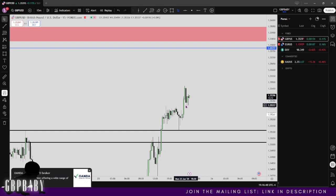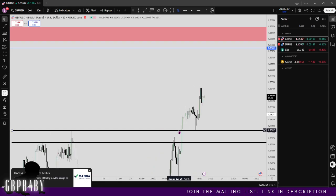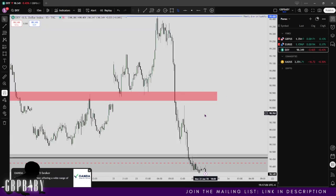So that's also a possibility, because it doesn't need to run stops. We're obviously on the move already. It's already technically tapped into it here after it's traded through it, you see. So there's not a need or necessity for price necessarily to come and accumulate again. It could very comfortably just roll on over in London, and we might find some very large expansion on the back of it. Same thing with dollar.